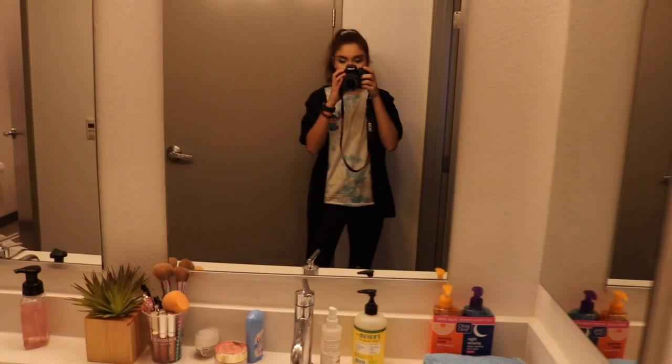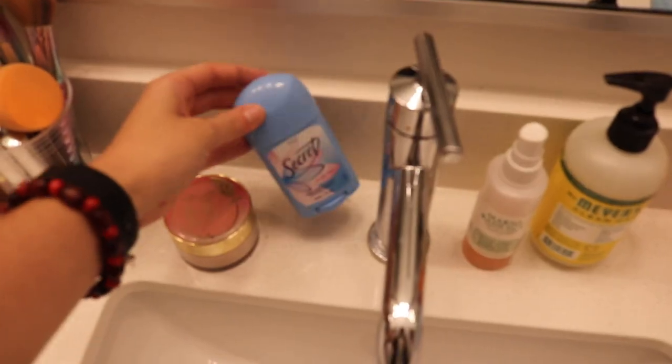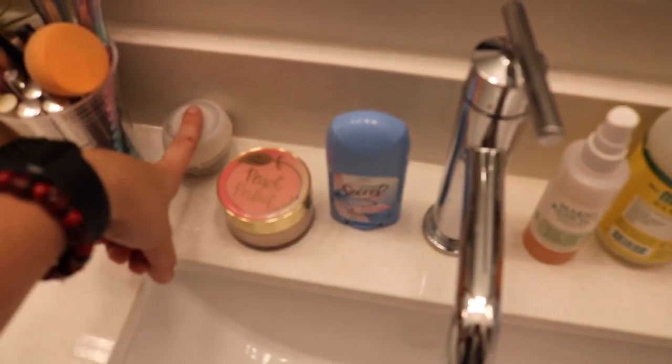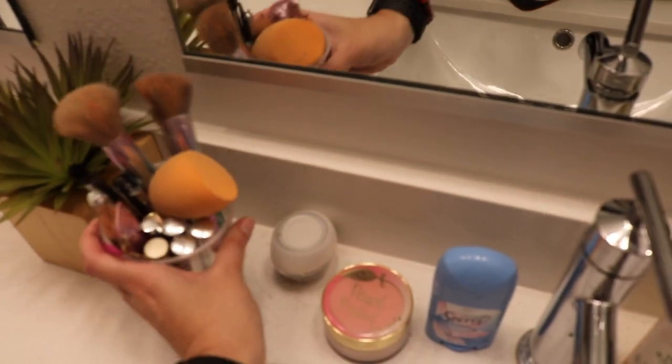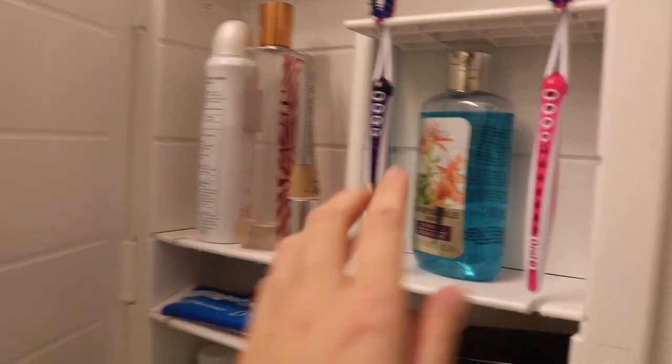Over here is me and Lauren's side. So this is my mirror, and then I just have my face wash, hand soap, my setting spray, some deodorant, that's like my face powder lotion, and then I have all my brushes, lipsticks, eyeliner and stuff like that. And then this is another one of Lauren's plants — Lauren brought a lot of plants. That's my sink, and I also have a towel there. This is my mirror, and as y'all can see this is why I do my makeup in here, because it's just so much nicer. We also have a mirror on the side. I brought two toothbrushes because it came in a pack. I keep my body wash, perfume, another deodorant, my foundation, and some toothpaste.